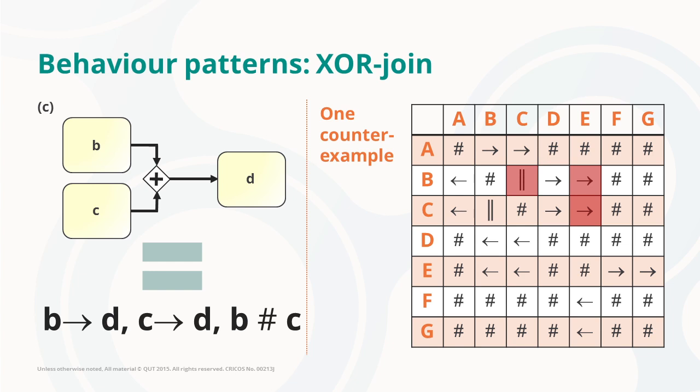you will find a counterexample that is worth to be discussed. If we look at column E, we find that we have 2 cases where an arc is pointing rightwards. That relates to B, that leads to E, and C, that leads to E. This would be an instance of an XOR join if the corresponding relationship between B and C would be exclusive. You see highlighted that this is actually not the case. The relationship between B and C is that of concurrency.